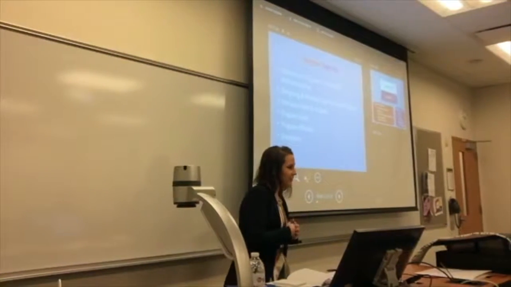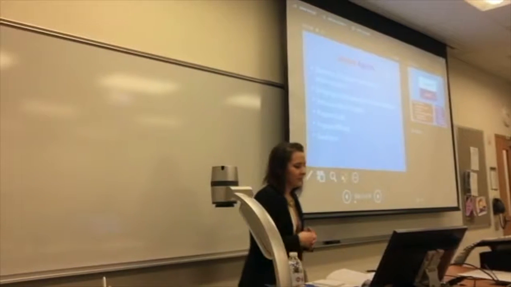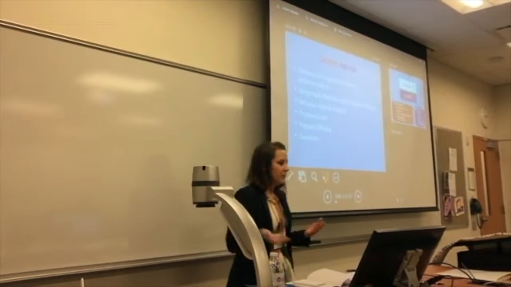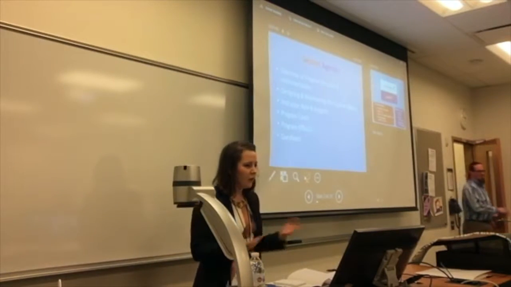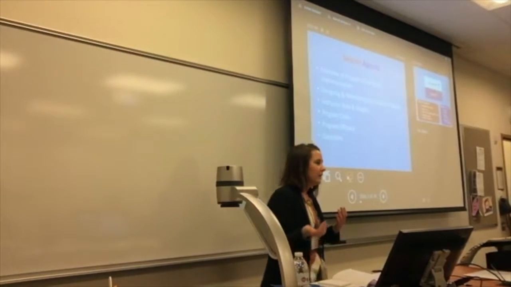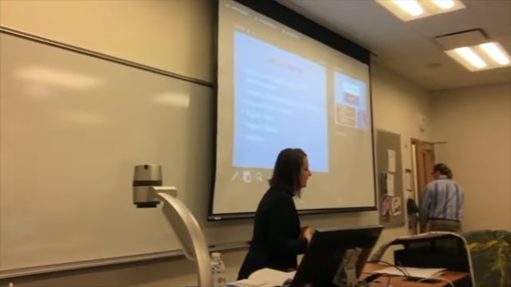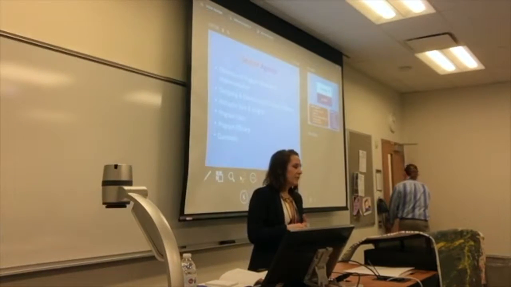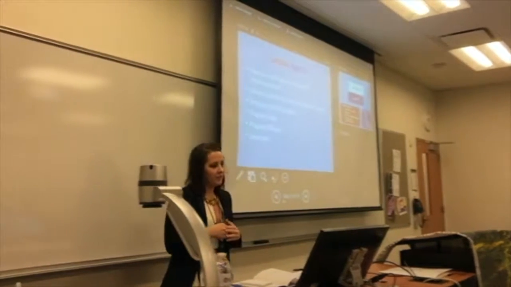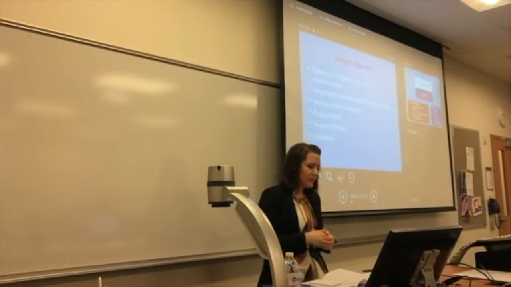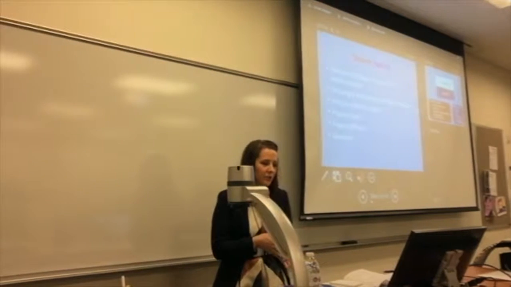Session overview, just so everybody knows where we're going and we're steering. We'll talk about the structure as we implemented it. What does it look like at the administration level? All of these pieces will be in your packet as well. The packets in front of you represent an idea of if you see something and you like it, you have it in your takeaway so that you would be able to use it, adjust it, and adopt it at your campus. We'll also talk about designing and maintaining the student alliance.